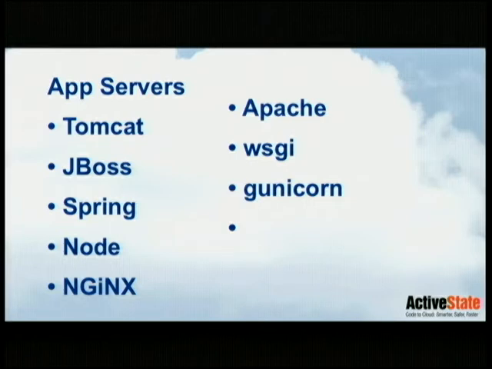And then there's also the concept of app servers or containers, which house the applications you're running. If you're building Java web apps, you're probably using something like Tomcat or Glassfish or JBoss. Now, my understanding is most Python stuff uses WSGI. I don't know if that's actually true. It is supported out of the box with things like Gunicorn, which is based on WSGI. The point is, these are all available and ready to use in your PaaS, and you don't have to configure them or install them. It's just there.